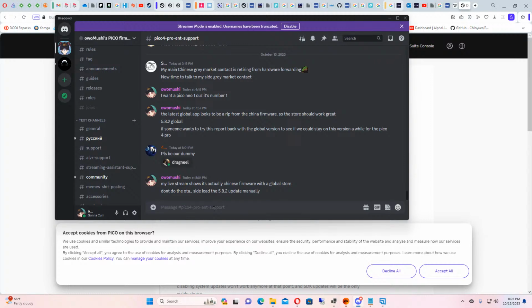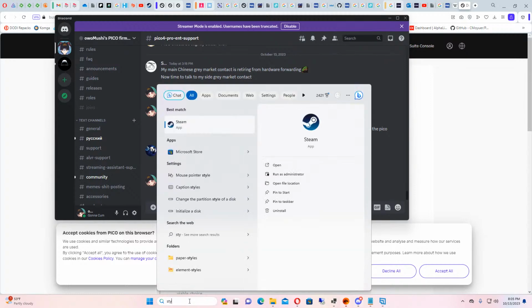I'm going to reboot my headset real quick and see if the store still works, because that's a good indication of having things work. Is there anything else I should cover today besides just double checking after a reboot of the Pico 4? Should I check to see if Virtual Desktop still works? Oh, that's what I'll do. I'll check that. Streamer.